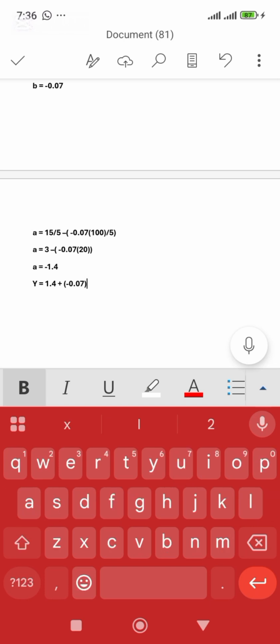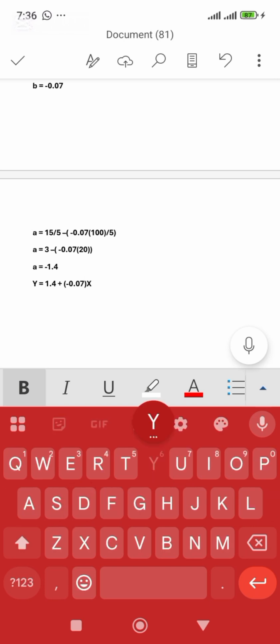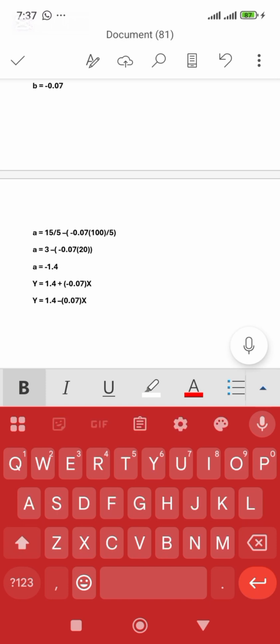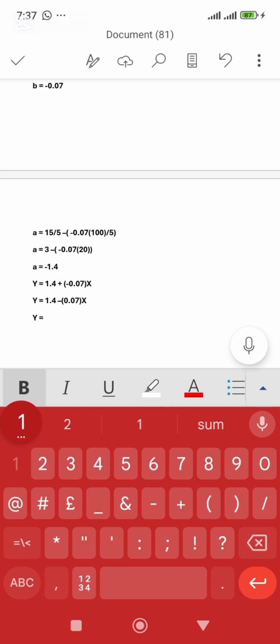I may be wrong here because minus times minus is obviously plus, but whatever, if that was the answer, I'm rushing, that's why. You can see now I bring the main y, 1.4, which is a, plus this times x, which is the b. So 1.4 minus, well, why is it minus? Because plus is here, minus is in 0.07. We'll have to times plus times minus, which is minus. Though that one was still times x, so we'll now bring it: 1.4 minus 0.07 times x.